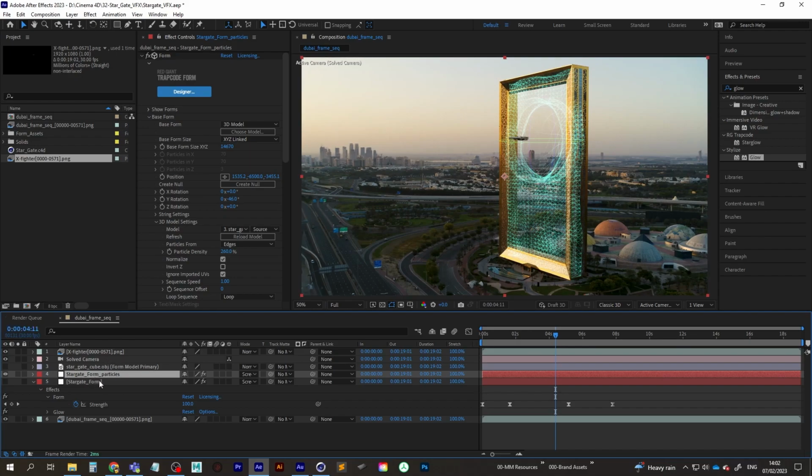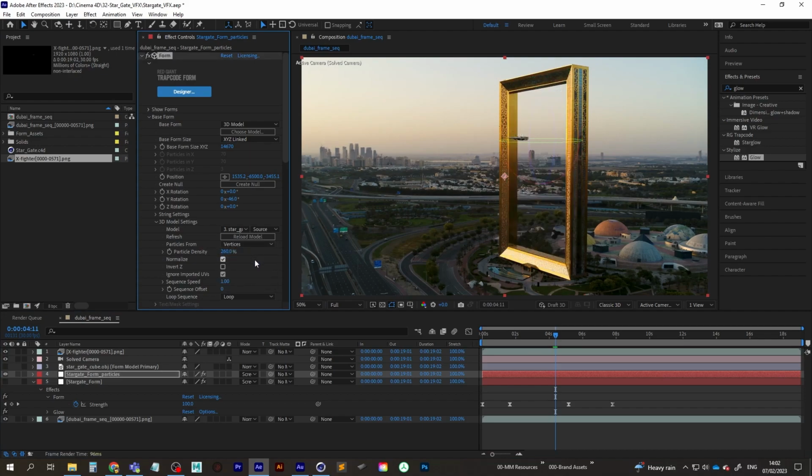All we have to do is with this form layer duplicated, in our base form, in our 3D model settings, we're going to change the particles form to vertices. And now all of these little form particles are going to be generated on each of the vertices of our cube OBJ.